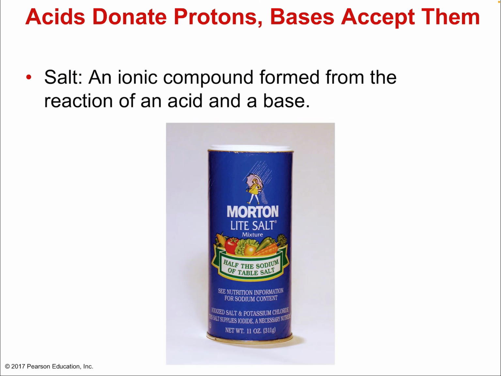Also, salts are important in understanding acids and bases, because often if you mix an acid and a base, you get a neutral salt. Or rather, you get an ionized salt. It is an ionic compound formed from the reaction of an acid and a base. Let me stress that the salt is formed in an ionic form. It's not formed neutral, but we'll see that in the chemical equations coming right up. Salt here is a general term. This isn't strictly table salt. Table salt is an example that's formed through an acid-base reaction, but there are other types of salts.